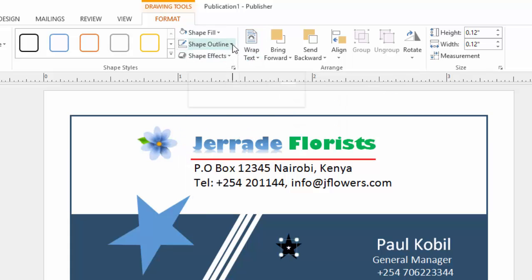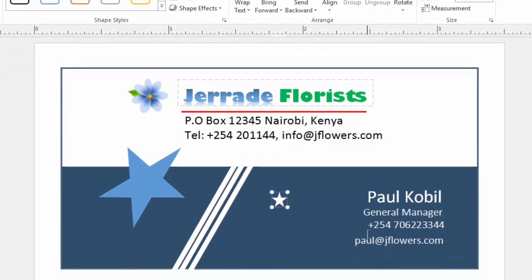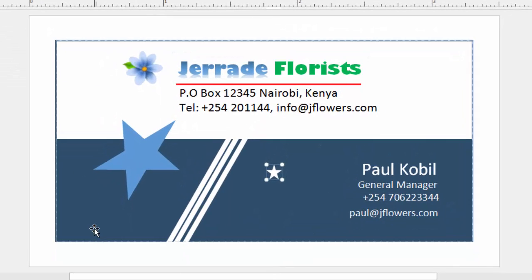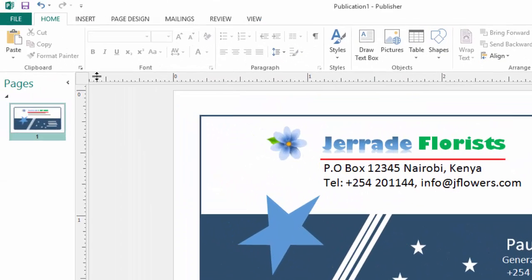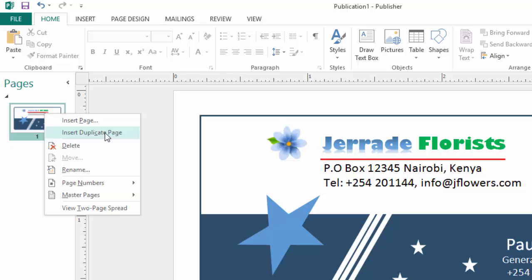And the outline, can Ctrl V. So we can have something to do magic here. Anything like that. So I will go ahead and copy paste this, or just right click this and duplicate.